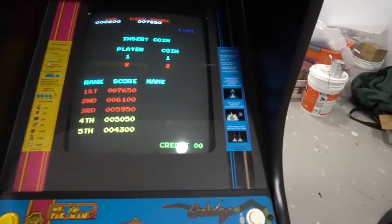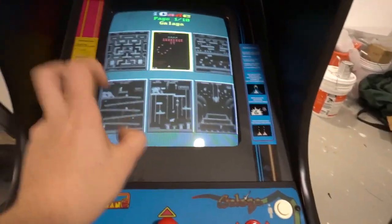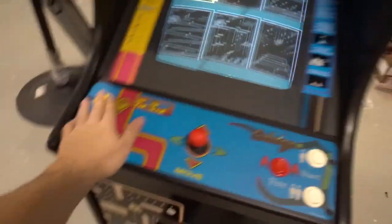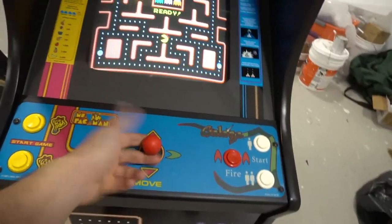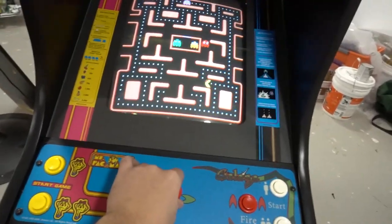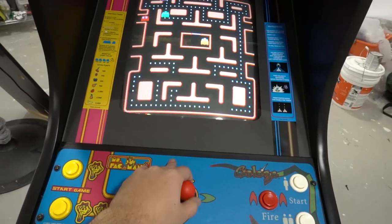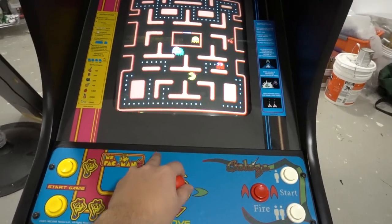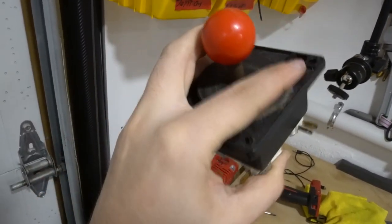So this is attract mode — you can't move, you have to press player one start. It's set to free play. So if I do Ms. Pac-Man, we're going to go player one. Four-way joystick — that's the big thing. When you want four-way, you need this joystick. This is a Zuzu Hap Ms. Pac-Man joystick. It's just a must. I normally used to put Zippies — I had a bunch of Zippy joysticks. I do have a spare Ms. Pac-Man joystick I actually pulled from an actual Ms. Pac-Man cabinet, the one I modded for 800-in-1. These are just immaculate, perfect for a four-way game.